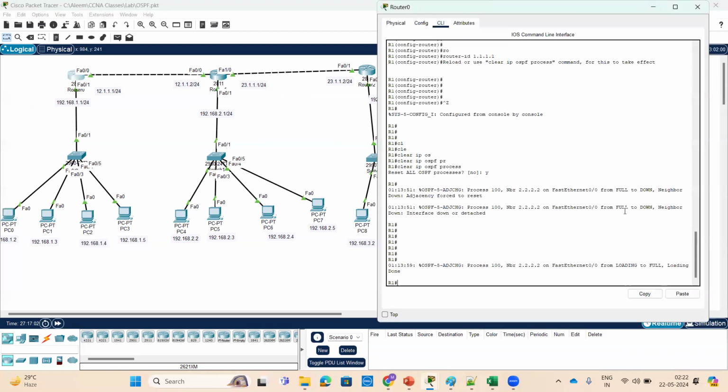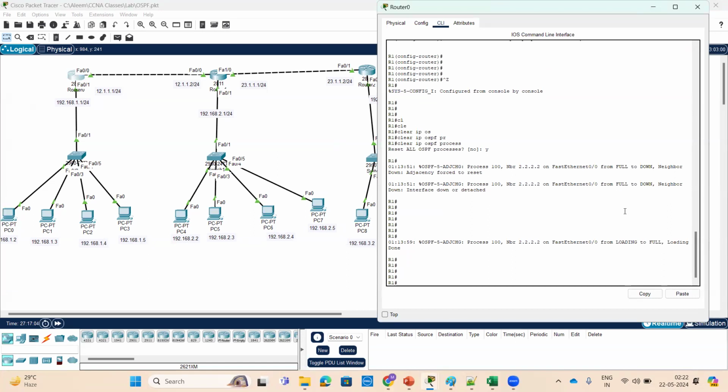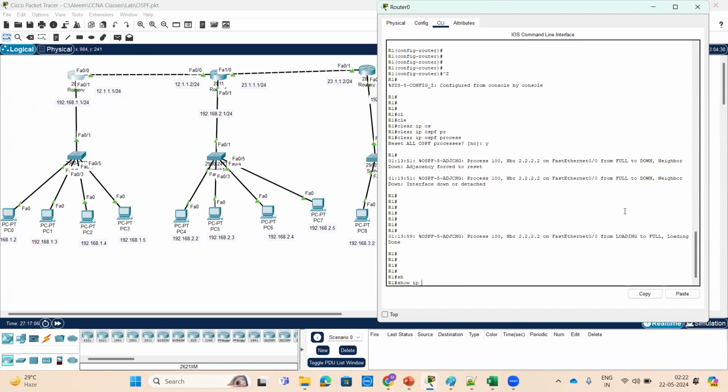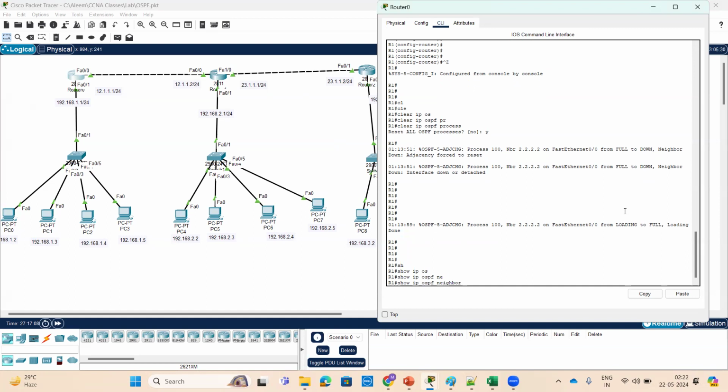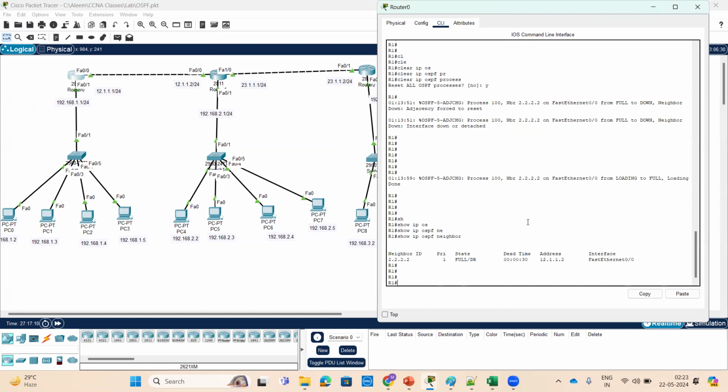How will you troubleshoot if you are not getting any neighborship? Show IP OSPF neighbor. First we'll check whether our neighbor is reachable or not, with the router ID. This router is 2.2.2.2 and our neighbor is 2.2.2.2, and the status is full.